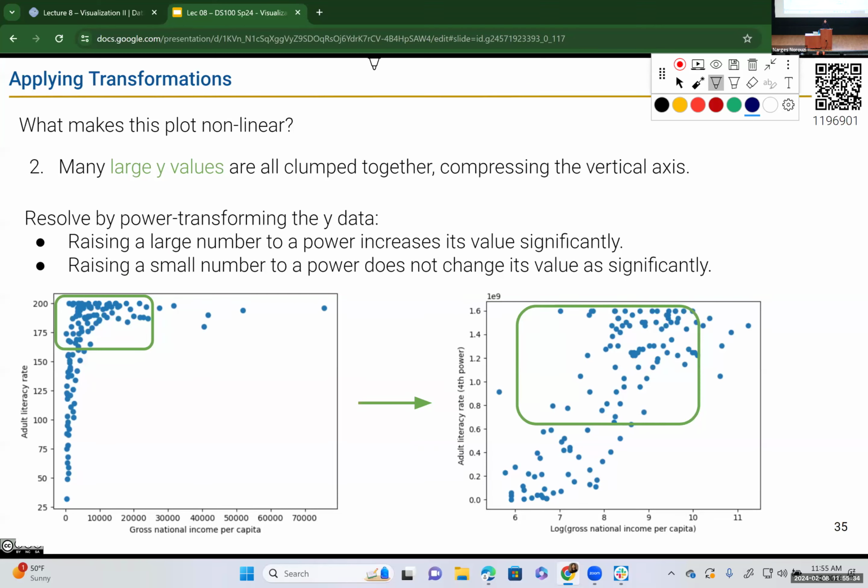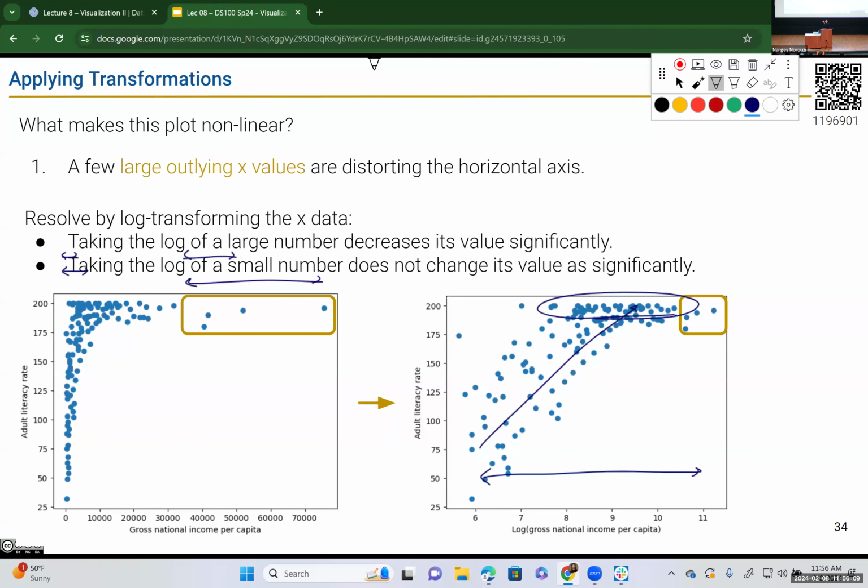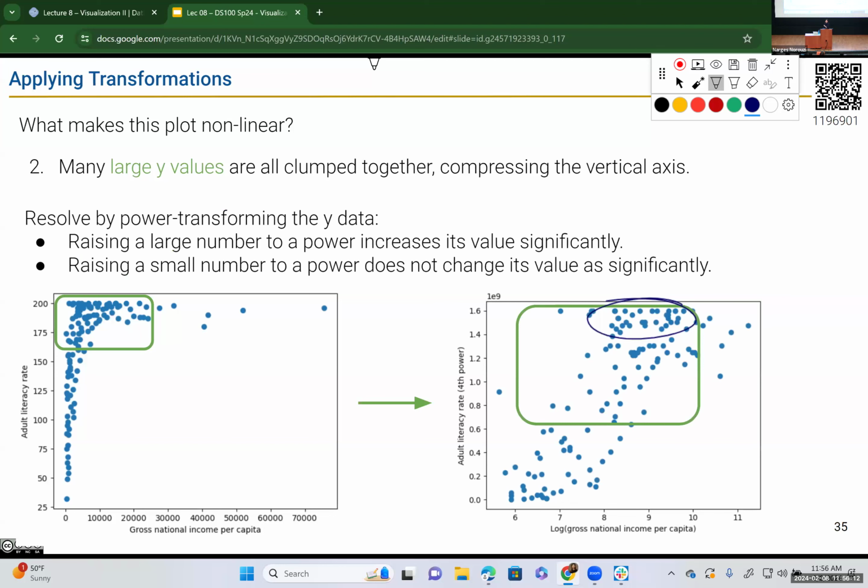So I would say that if I calculate Y to the power of 4, or whatever value we're plotting on the Y, then all of those Y values that were clumped together will have their differences be more clear, and they're going to be spread out a little bit more. I'm still going to increase the small values as well, but it's going to create a very uniform distribution across the entire Y-axis. That's why you're seeing this difference in this plot compared to what you saw here: all of those values up there are now more spread out.